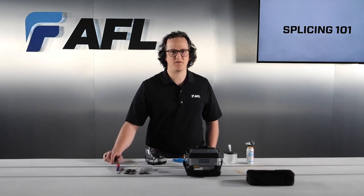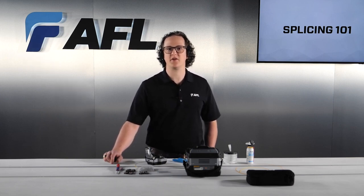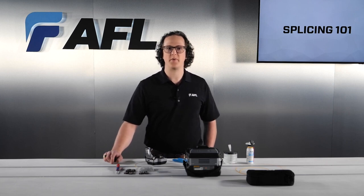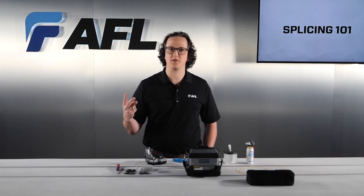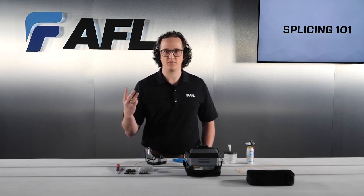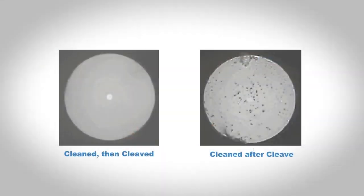Since such a high level of cleanliness is necessary for successful splicing, fiber needs to be prepared in a very specific order. To prepare fibers for splicing, first strip the fiber, then clean the fiber, then cleave the fiber. Don't make an additional cleaning pass after cleaving the fiber, because at this point it is perfectly clean and any dust or debris is introduced after the fact by the cleaning wipe. This strip, clean, cleave process makes sure that the mating surfaces of the two fibers are perfectly clean and that no contamination is introduced at the splice point.